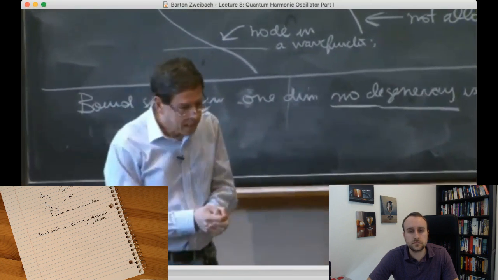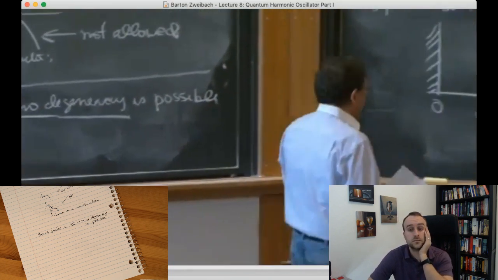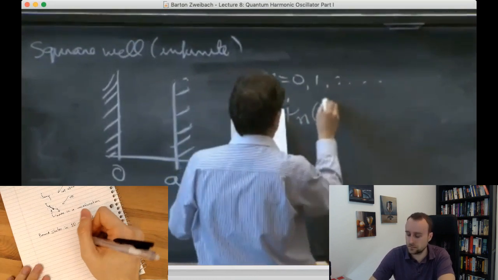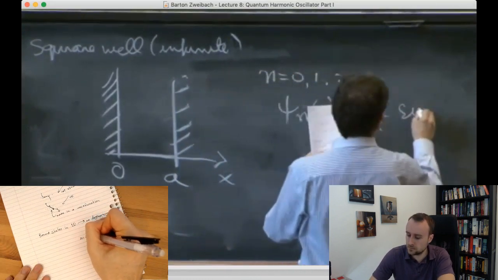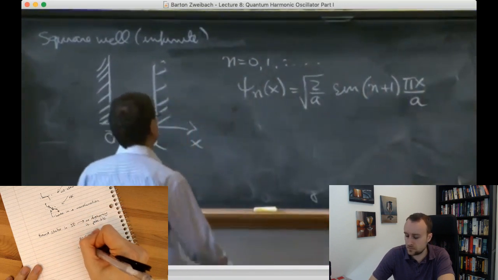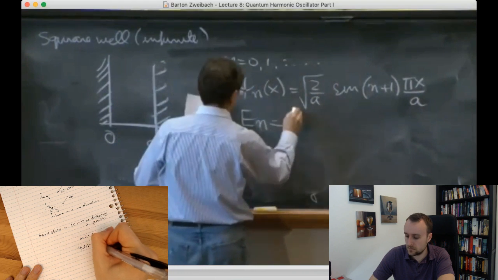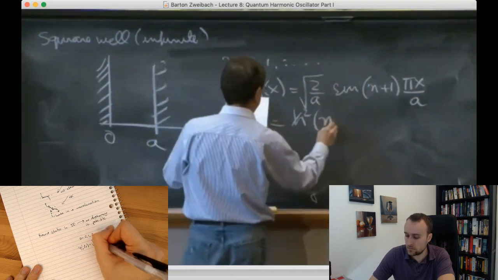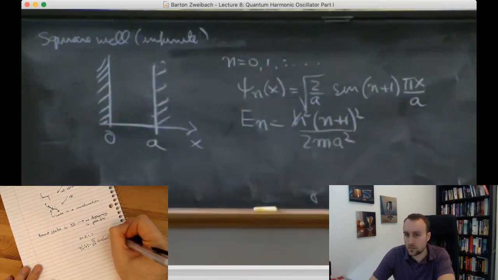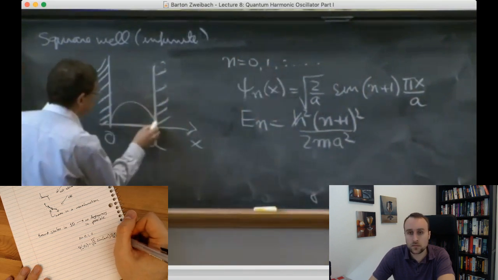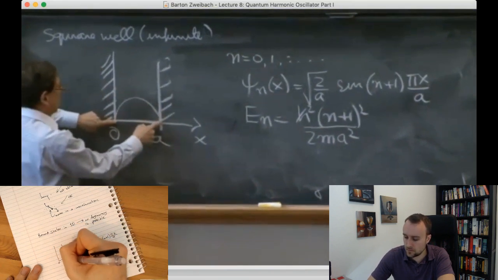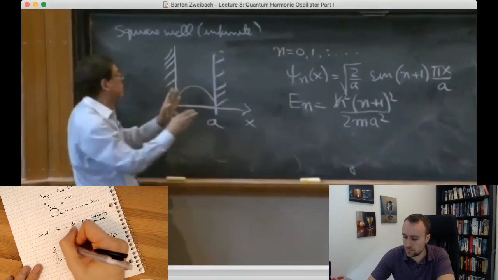Okay, so these wave functions start with n equals 0, 1, 2, 3, and psi n of x is the square root of 2 over a times sine of (n plus 1) pi x over a. Things that you've seen already. And the energies E_n are ever growing as a function of the integer n that characterizes them. And the thing that you notice is that psi 0 has technically no nodes. That is to say, these wave functions have to vanish at the ends because the potential becomes infinite, which means the particle really can't go through.